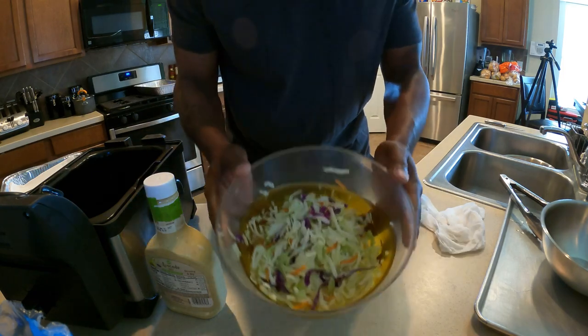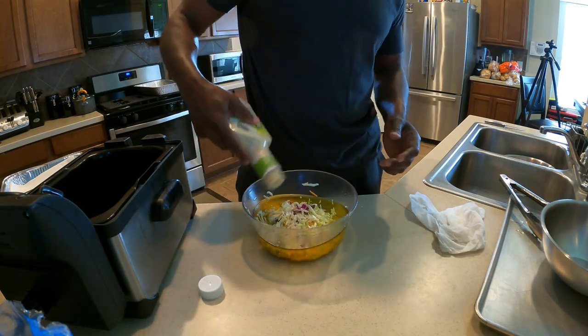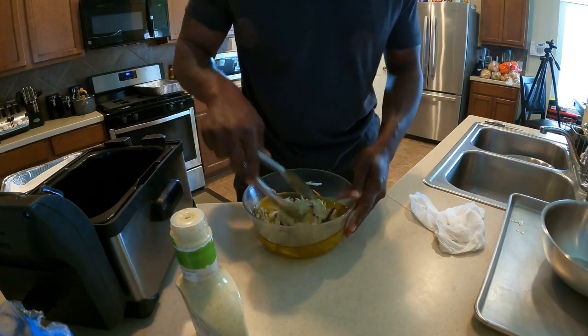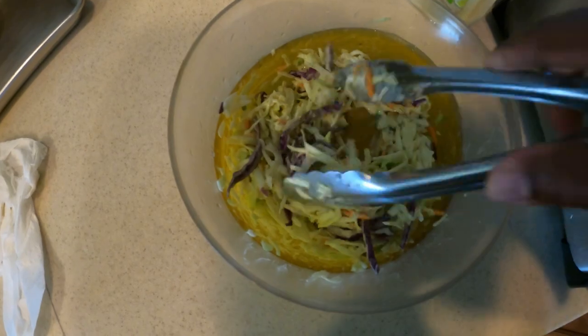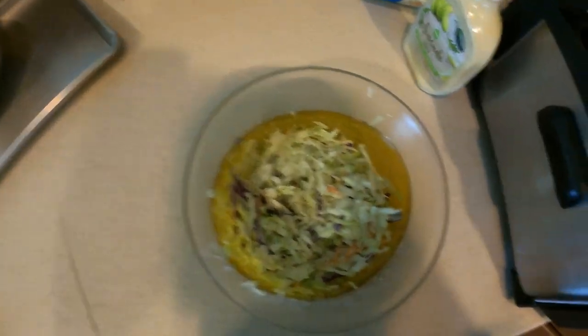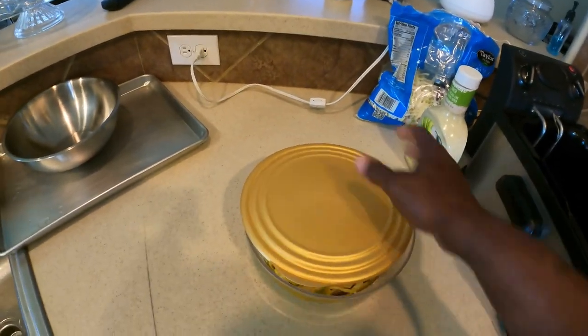All right, so I got that all washed up. Then you take your avocado ranch. I say I use about a cupful. You just toss that around. I don't use a whole lot because I don't want my coleslaw real creamy. And that's it. I do this first because I let this sit in the refrigerator for about 10 or 15 minutes. Close that up, put your lid on it, stick it in the refrigerator. Y'all stay tuned.